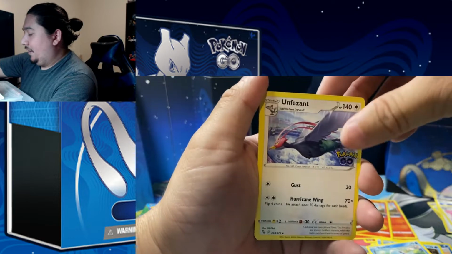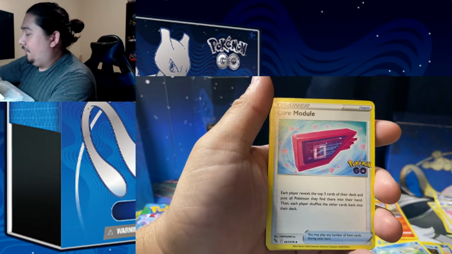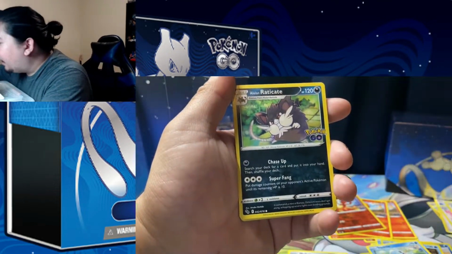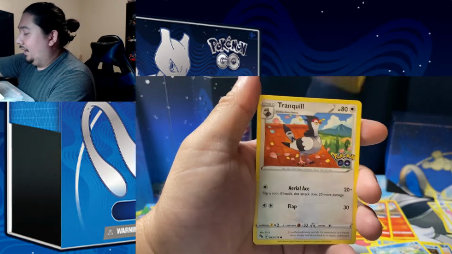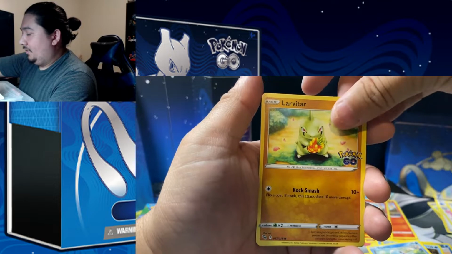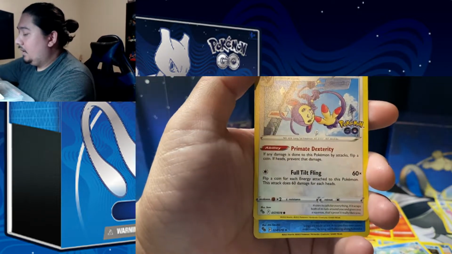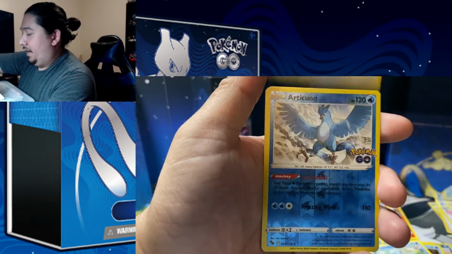Oh, we got ourselves Unpheasant. That's another new card I need for this set. Perfect. We have a lore module. We have Pupitar. Going to put you down. I don't remember where I put the grass or the ground energy or the stone. We have Alolan Raticate. We've got Tranquil. We've got Larvitar. That's another one I need for my set. That's perfect. Not too bad, if I say so myself. I'll see myself out. Ambipom.